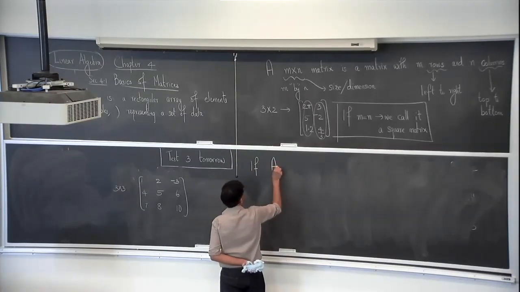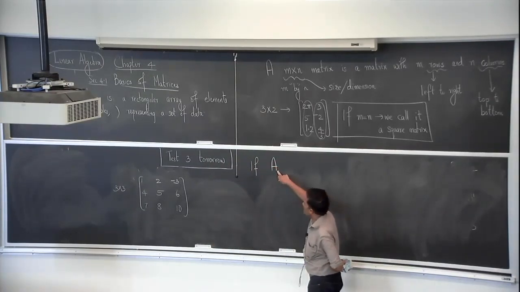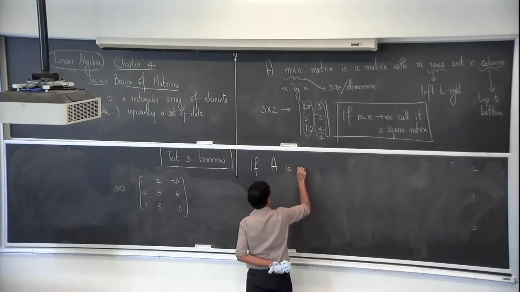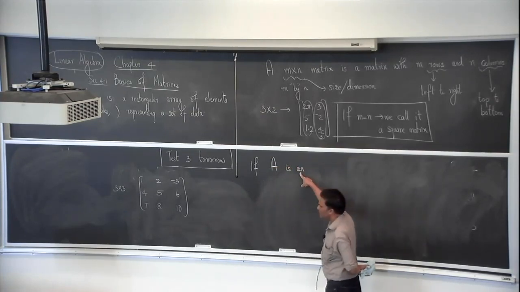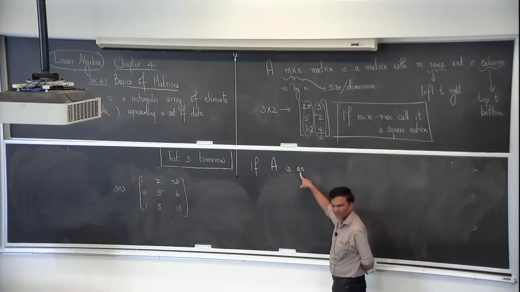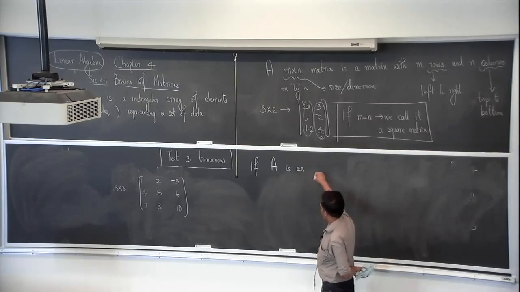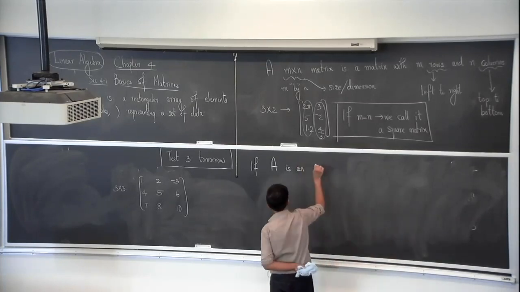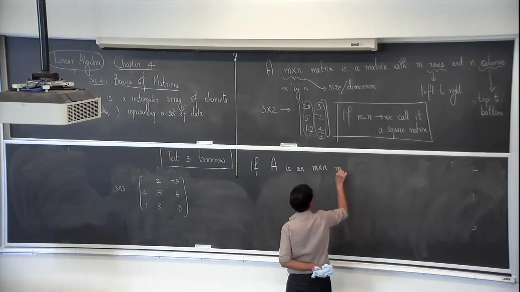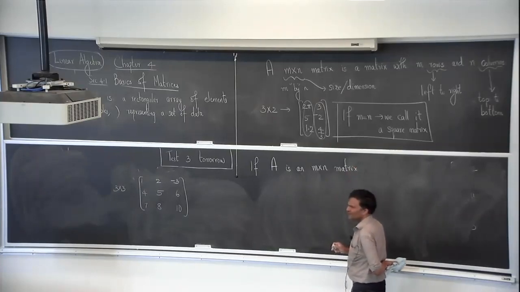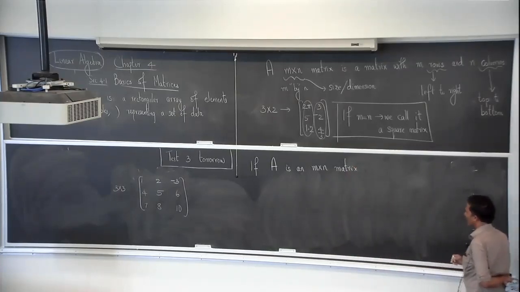So if A, we usually use uppercase letters to denote matrices. If A is, I haven't figured out if it is an m by n matrix or a m by n matrix. What do you think? What should be the article there? Does it matter, or is it a mathematical thing which nobody thought about? I don't know. If A is an m by n matrix, I know it sounds very weird when you write that. Okay.